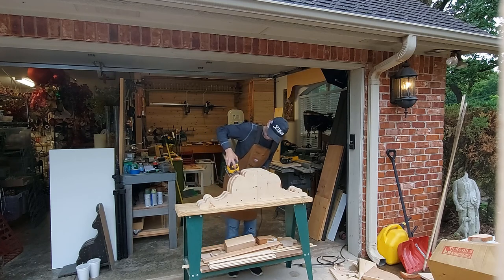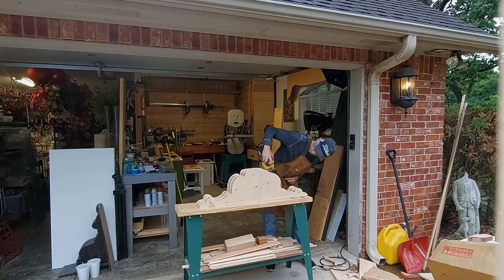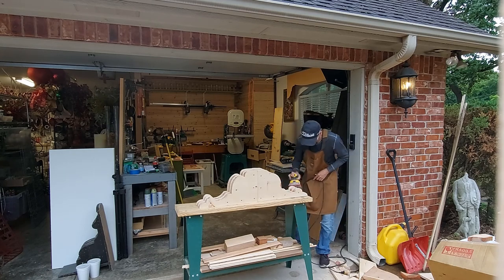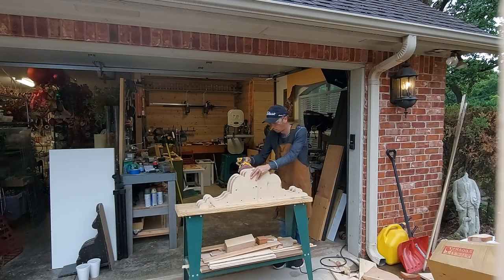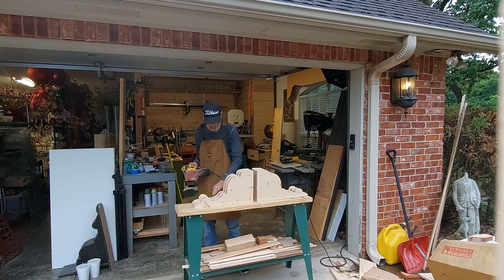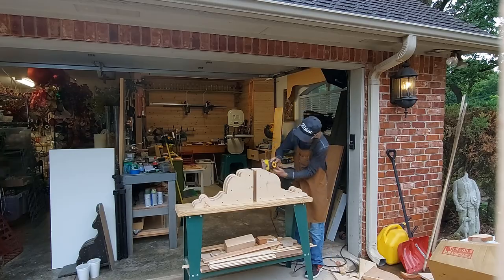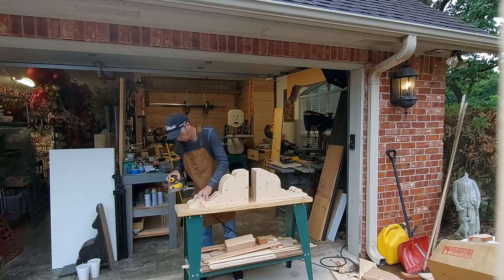Sanding time. I'll just let you watch all this sanding. Just kidding. I'm gonna keep talking. Now, what you should have done is sanded all of your boards before you put them all together, but I'm lazy and I don't care. And it really doesn't matter because you can put all these boards together and never sand them and stain them. Just sell it like that. Probably won't get as much money, but it doesn't matter. I'm just trying to hurry up and get these done so I can, you know, put them up for sale.